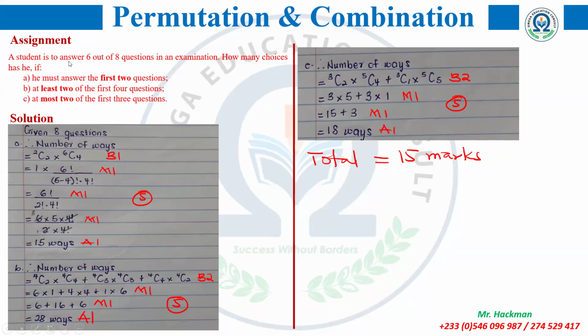So this question has everything to do, if you read it critically, with conditional combination. You can see we are answering questions, we are choosing. So obviously you know that we are dealing with combination, but you can see there is an "if" also. So you should know that we are dealing with conditional combination. There is a constraint.